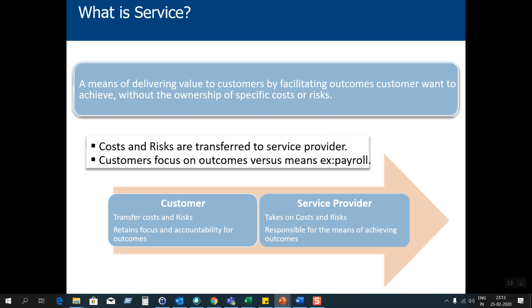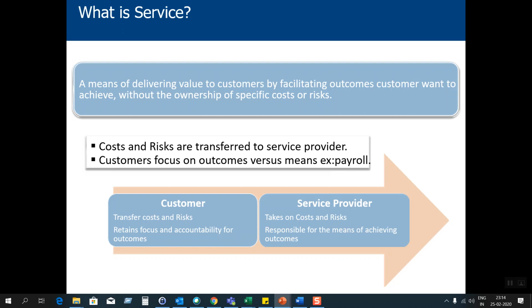In the second box I mentioned payroll as an example. Let's take any organization in the USA or in India that has outsourced payroll to a different organization. Imagine out of 10 companies in the US, around 7 to 8 always have the payroll department outsourced to ADP or different organizations, because they don't want to get into it. If a company operates in 90 countries, they would rather concentrate on what they specialize in than on tax calculation of employees in all 90 countries. That is why most organizations outsource payroll to a different organization.